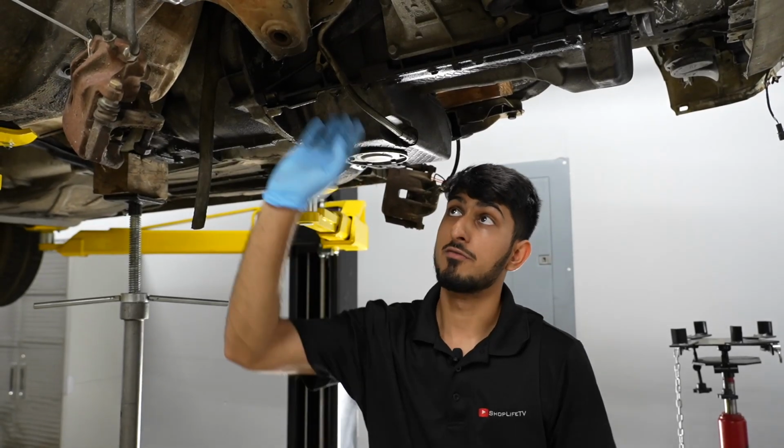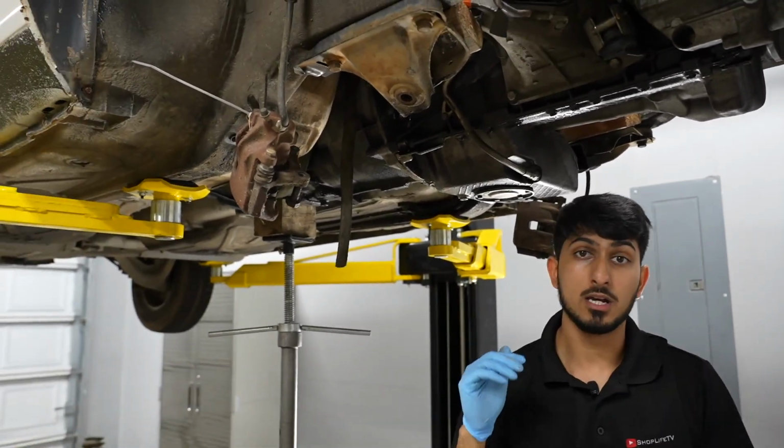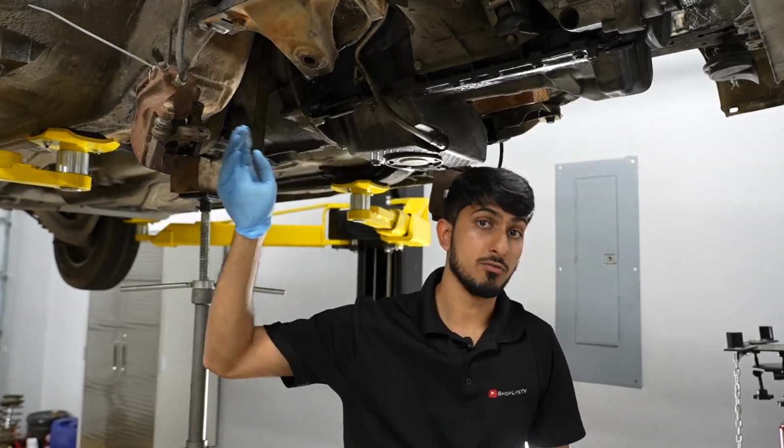So now here's the plan for the front subframe. As you guys saw, we have 2 front subframes now. The original one is going to be used as our jig, so we know exactly where the steering needs to line up and all of that. And this one is the one that we're using for all the mock-ups.